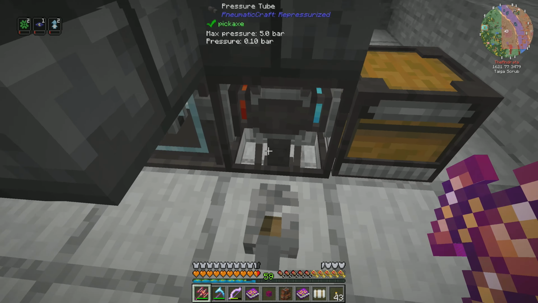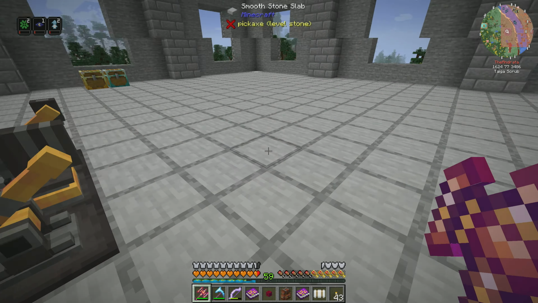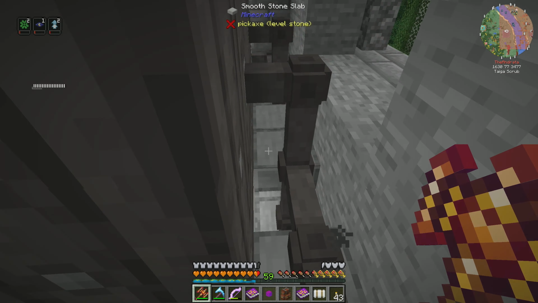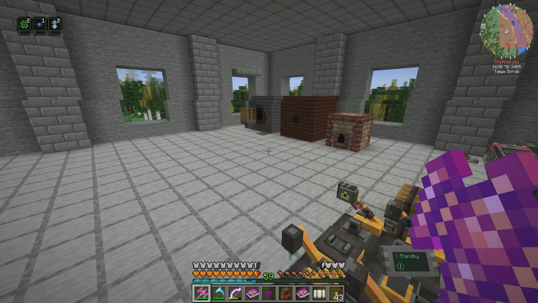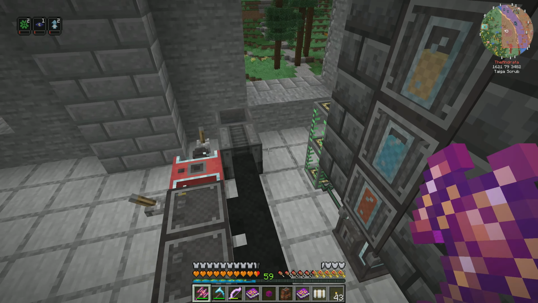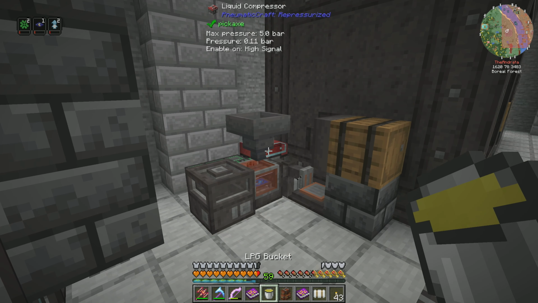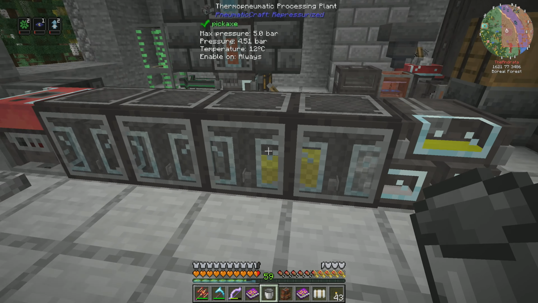I think we have a pressure leak somewhere. Or is this? Maybe that was it. We're completely out of pressure in here, and I don't know why. I think it's because I left this on. I forgot to turn this off for our vortex tube. We did process through all this stuff, but now we have no pressure inside of here at all because I left it on. That was my fault. And I only had one bucket in there? Great. How about you?